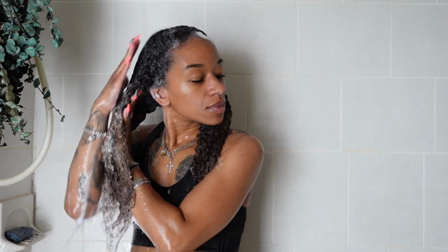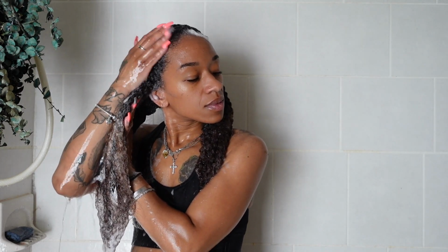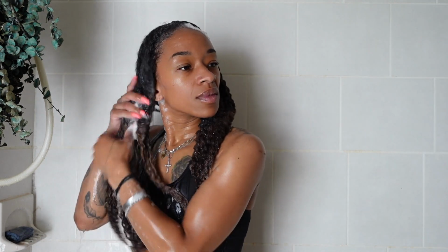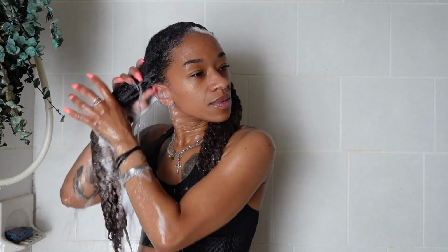which takes forever in a day to get all the bubbles out, because this shampoo definitely lathers a lot. So a little goes a long way when you're using the AUSSIE shampoo. But it's okay because my hair was nice and clean, not too squeaky and not stripping, but it felt good and it felt cleansed.